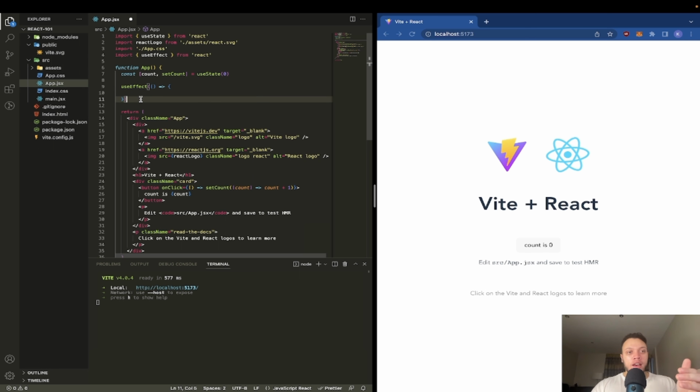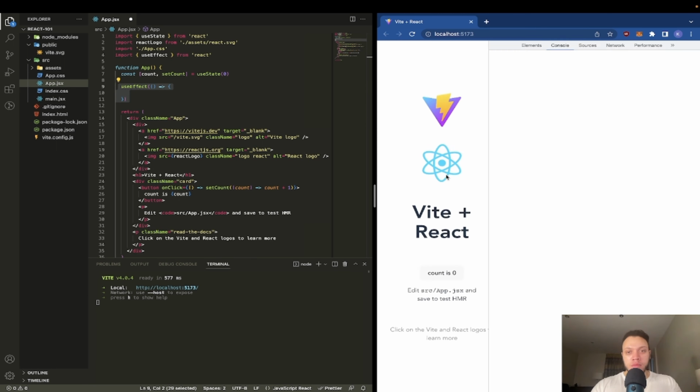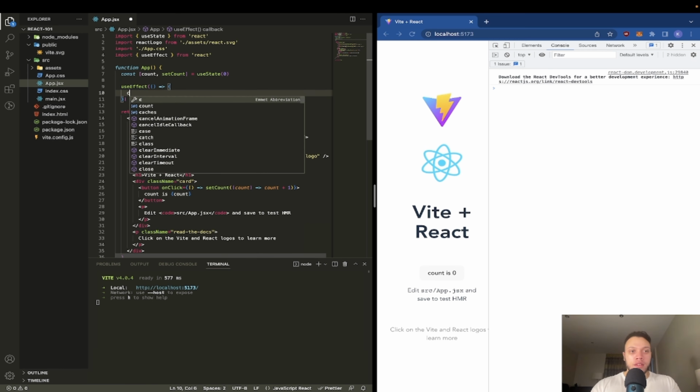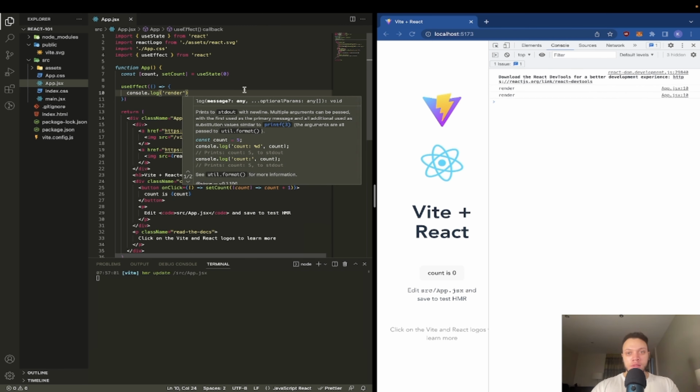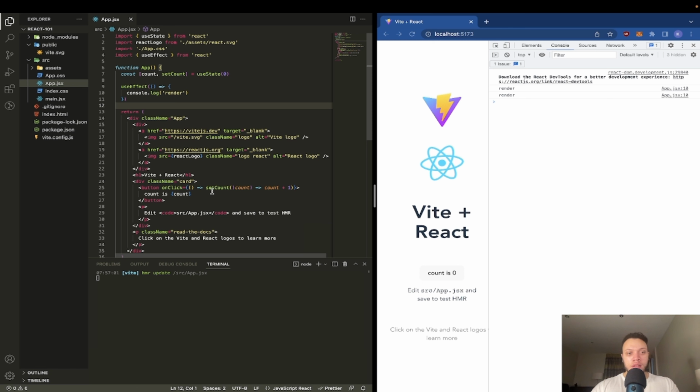Right now, this hook will get called every single time there's any sort of change. So if I open up the console, which is Option Command I on Mac, and console log "render" in here, and then I click on this button, that's re-rendering constantly. But you never want to use useEffect like this, really.